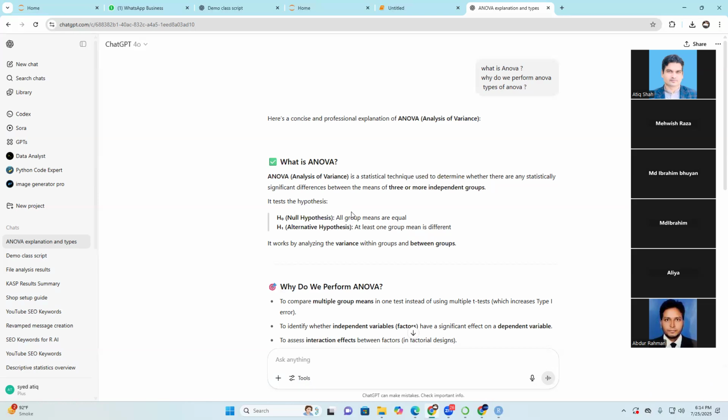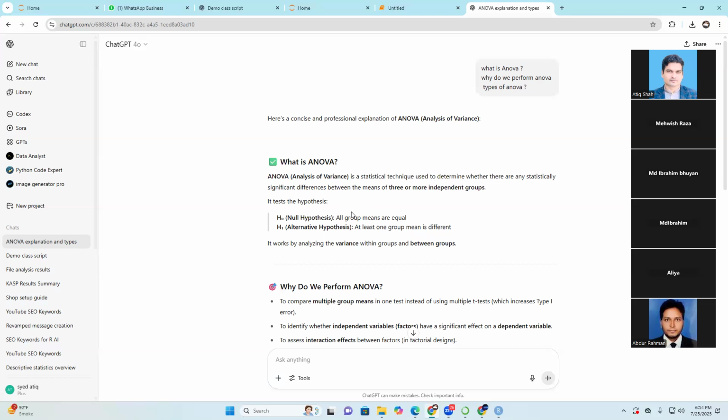For example, you are working on patients and you have three medicines, medicine 1, medicine 2, medicine 3, and you want to check which medicine is suitable for this disease. So you want to compare these three medicines. Your own hypothesis, or alternate hypothesis, says that these three medicines show significantly different effects.